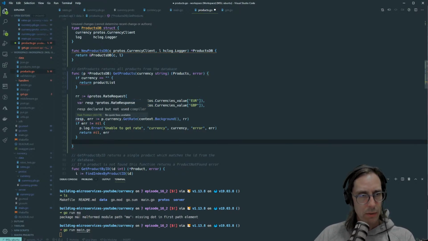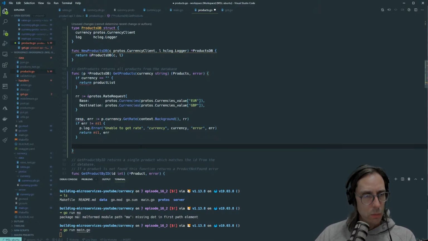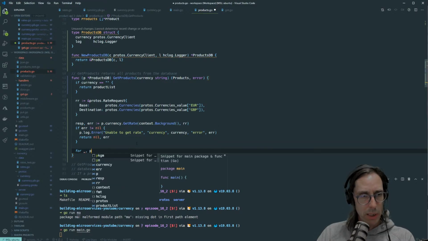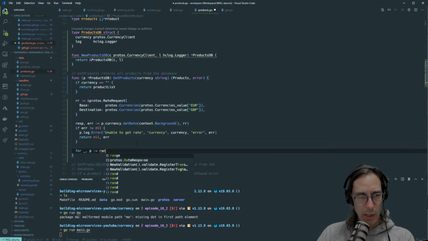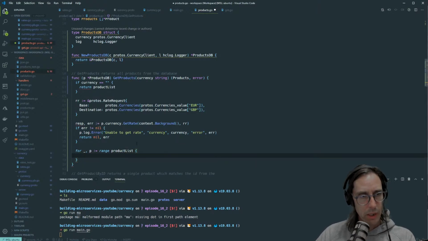And rate isn't currently being used. So what we need to do is manipulate all of the prices in our product list and return the correct rate. So we're going to do for P in range product list, and that's going to allow us to iterate over those products.